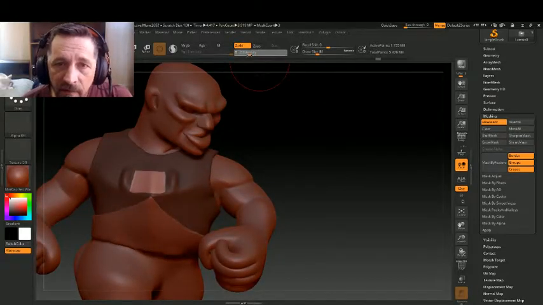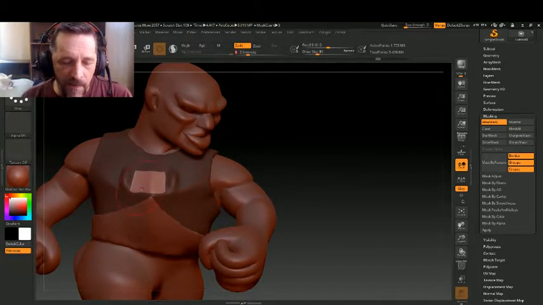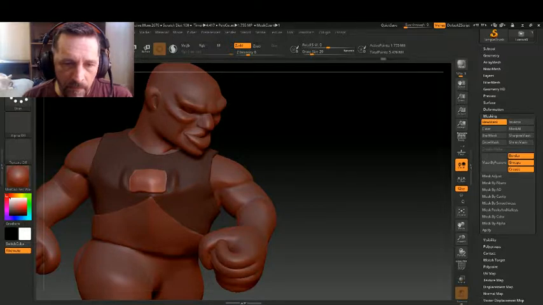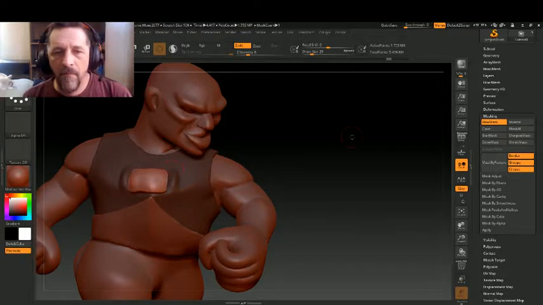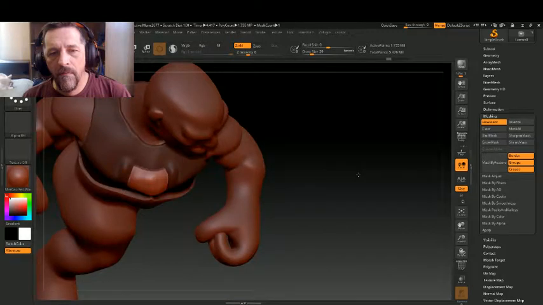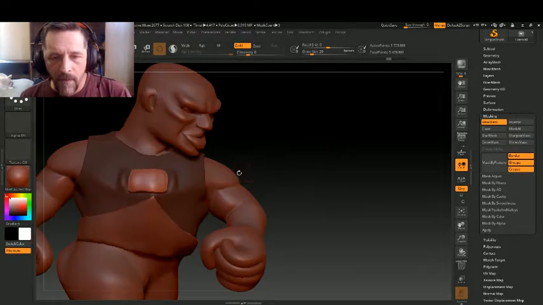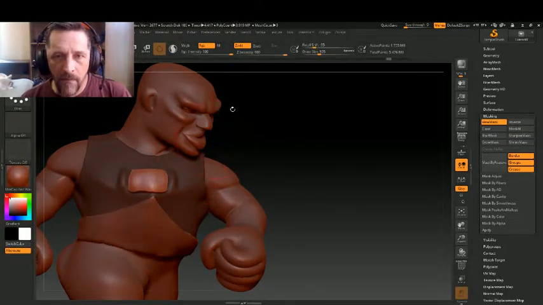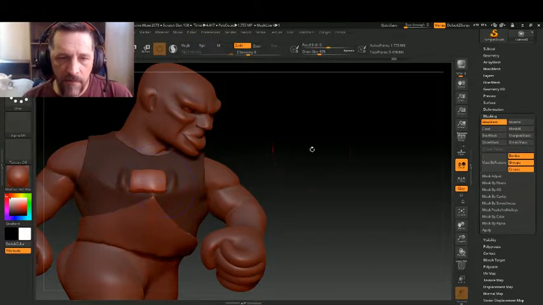Let's bring the intensity way back down. And smooth this a bit.